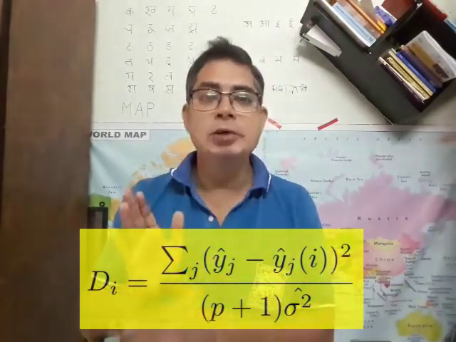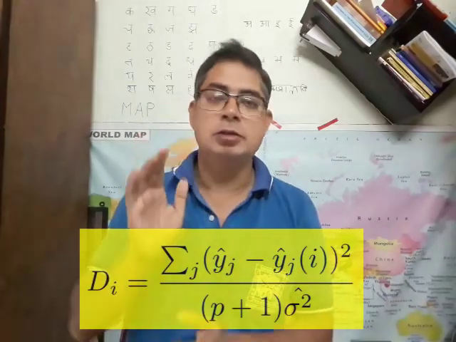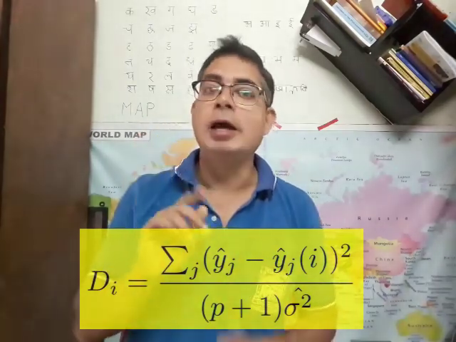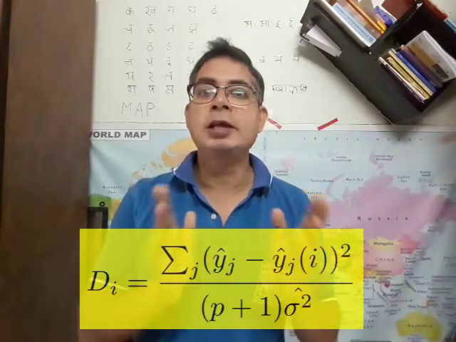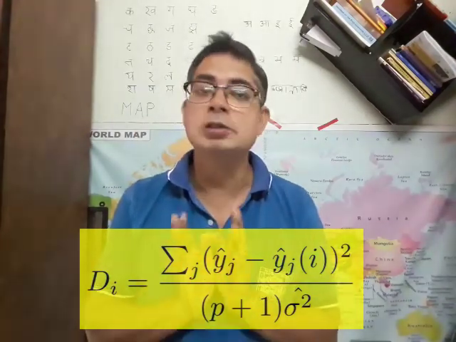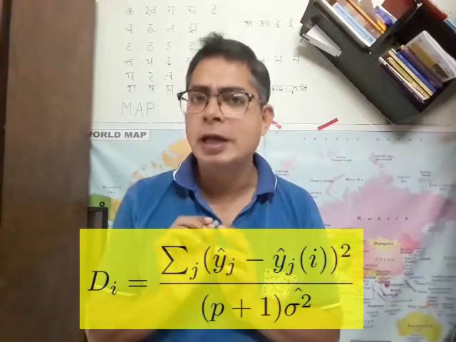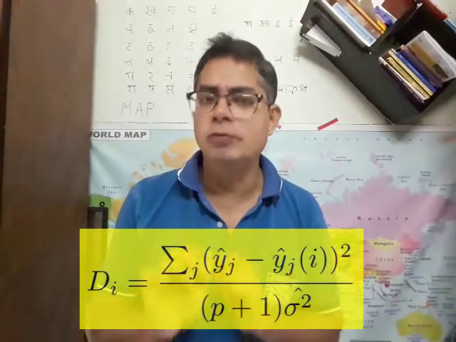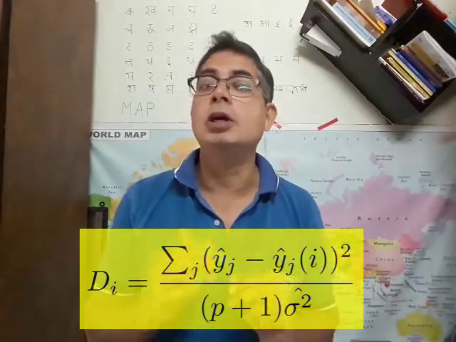Then, the D_i's give you one particular vector: D_1, D_2, up to D_n. And that is what was printed. So naturally, if any of these quantities is large, then you suspect that it has a strong influence on the quality of the fit.